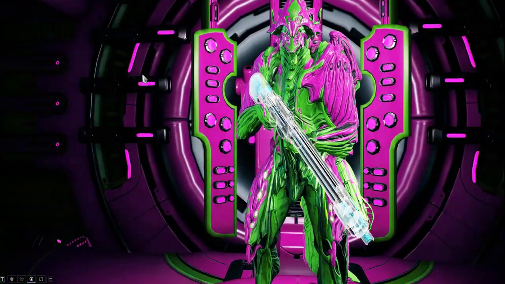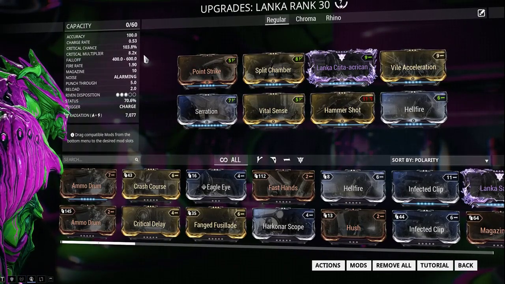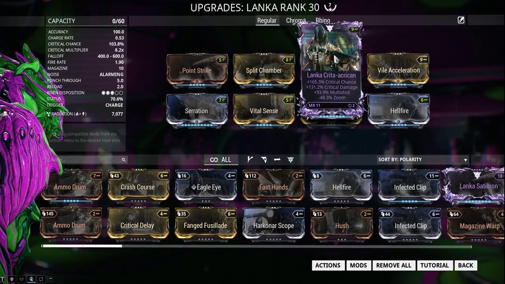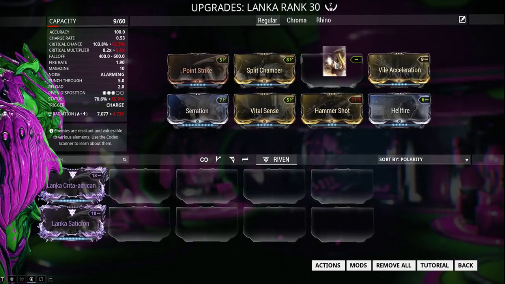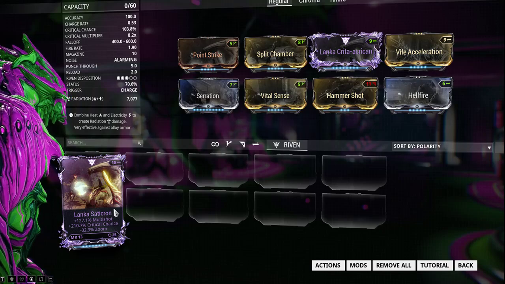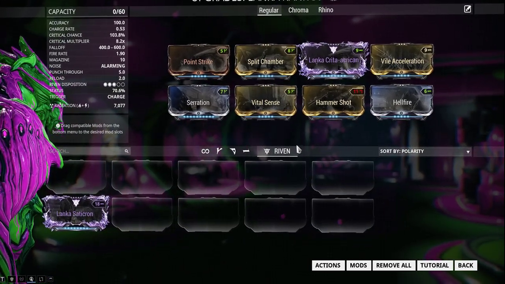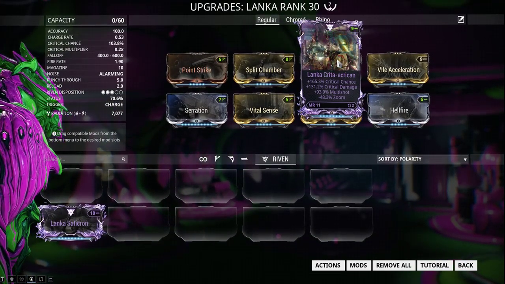And then here is the Lenka build. Some people run it a little bit different. This is how I run it. I run it with crit chance, multi-shot, my Riven, and there's my Riven, CC, CD, multi-shot, oh, and negative zoom. And here's the Riven I was running before, which is a multi-shot, CC, negative zoom as well. These two Rivens are very pricey. This one is probably about 3 to 4K, and this one is an unknown number because there's not many on the market.